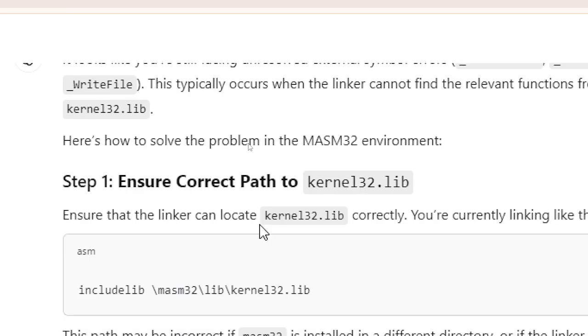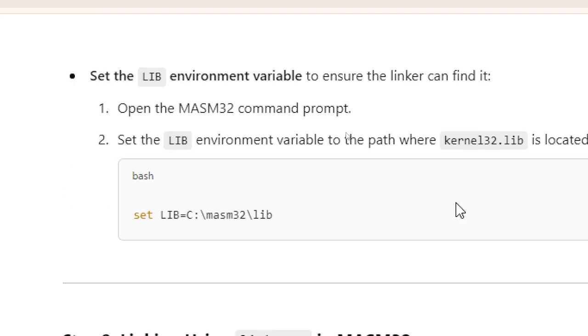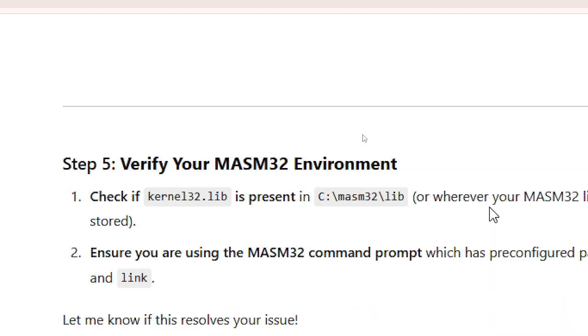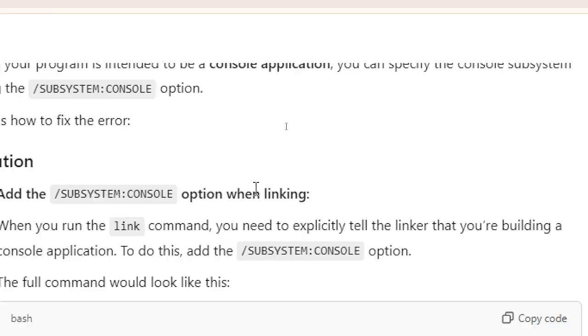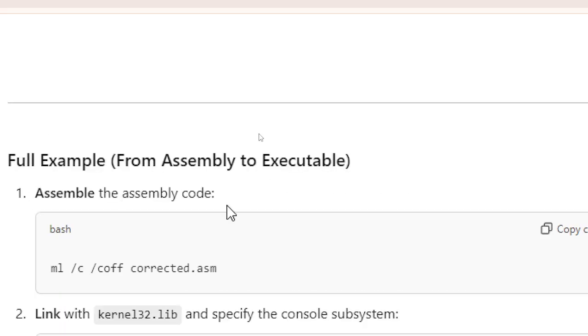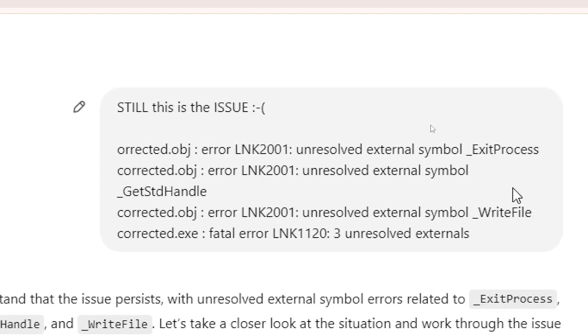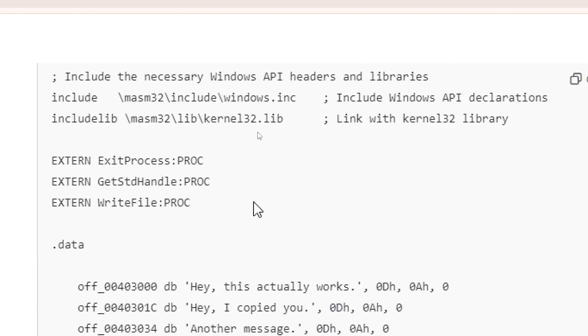I told already what he said. It looks like you're still facing an unresolved issue. So I keep on suggesting, link pattern error. Okay, so still, I said this is the issue, still the same. Cannot link unresolved. Okay, all is unresolved.